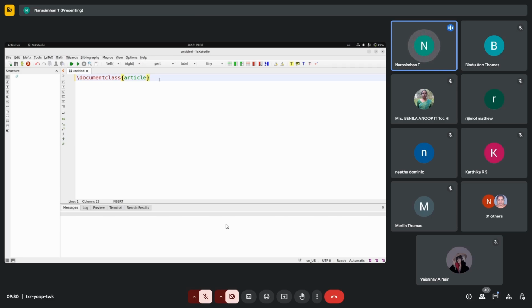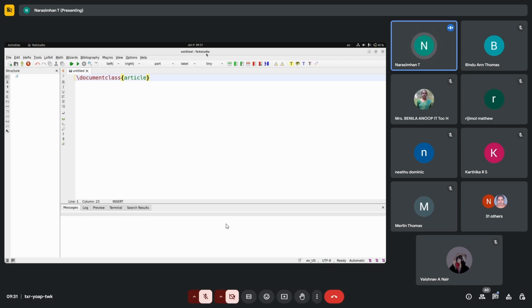Or else you can use some sort of IDE. There are a lot of IDEs which support LaTeX, for example TeXstudio, TeXmaker, and TeXnicCenter. All these are examples of IDEs which provide support for LaTeX based programming.